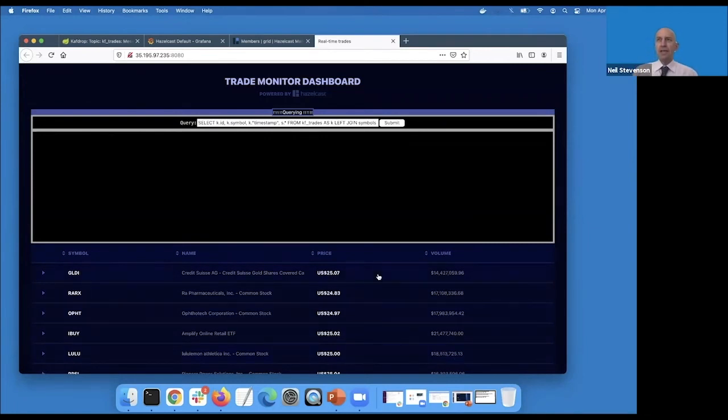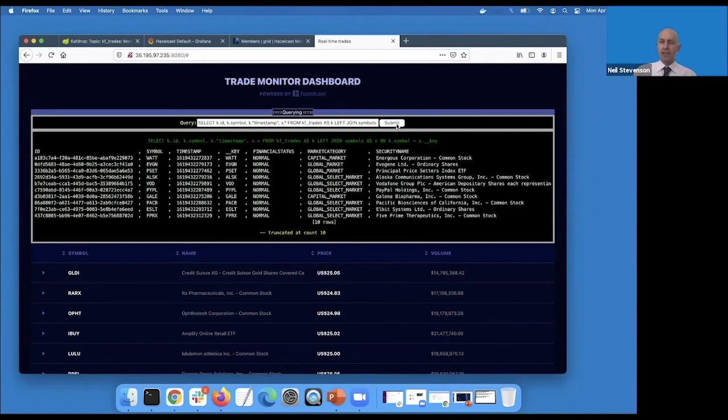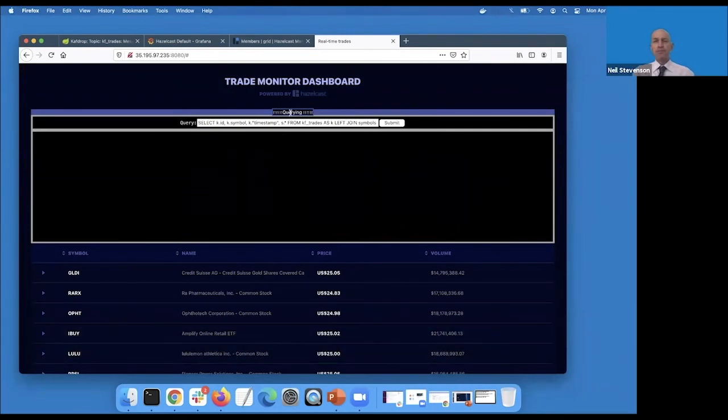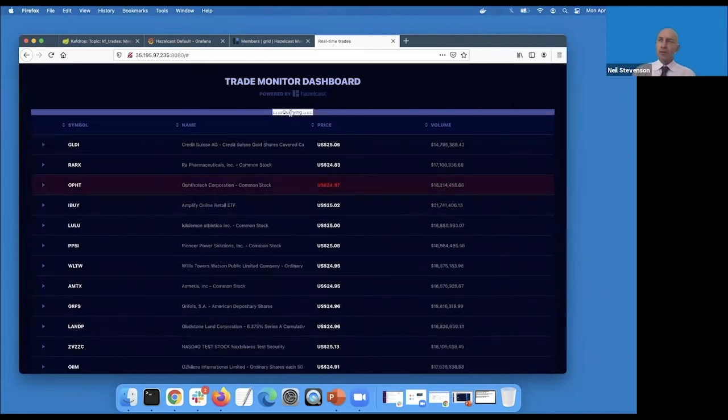Now I want to do a pull-based one, and I'm going to say, well, let's go and query what's currently on the Kafka topic and do a left join with our symbols. Basically doing a lookup of data that's not in Hazelcast, joining it against data that is in Hazelcast. And this tells me that for whatever that stock symbol WATT is, it's in capital market, market category, normal status. This was the last trade timestamp or whatever. So I've been doing that.